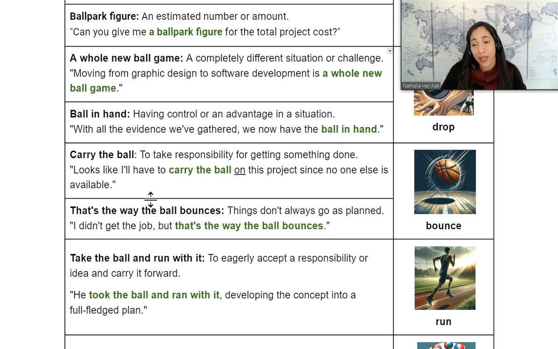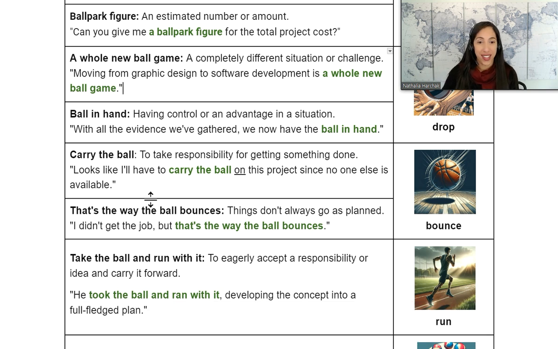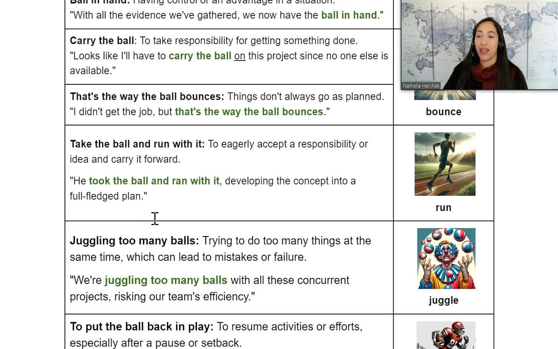I didn't get the job, but that's the way the ball bounces. You know, it is what it is. That's a very common thing people say. I find this to be a little annoying actually, but that's the way the ball bounces. I can't control people, right? There you go.